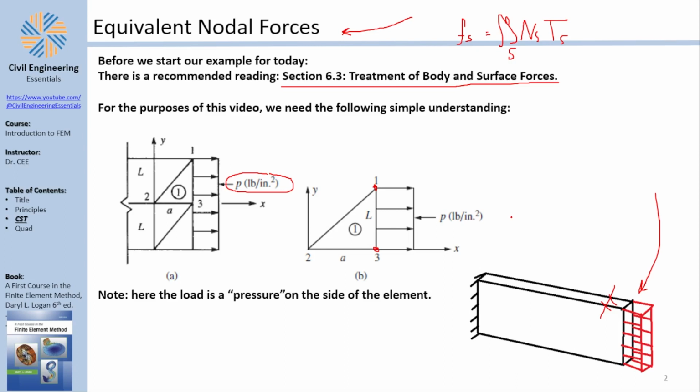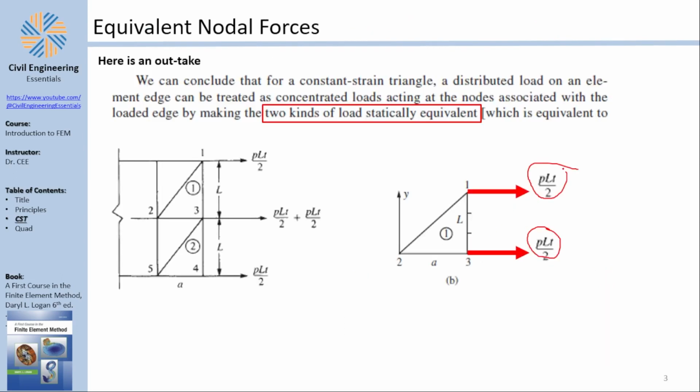Now, what is the total force you're asking? The total force is P, the pressure, multiplied by the area, which is, of course, the length, which is this thing. I will call it L. You could call it H if you want. Multiplied by the thickness of the domain, which is T. So L by T is the surface area, and multiplied by the pressure gives you the total equivalent force. Of course, this needs to be divided by 2 to find the correct nodal forces, and this is what has happened here. In this case, you would have PLT over 2 from the first side, and PLT over 2 from the second, and that's the distribution.